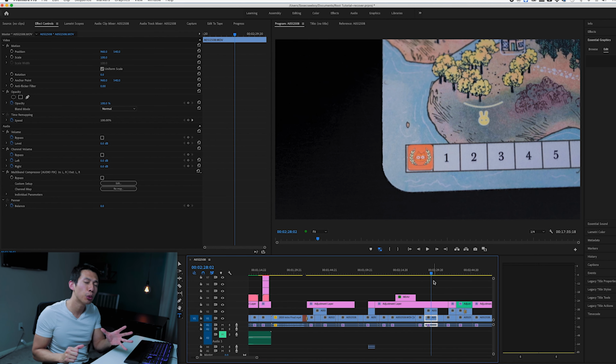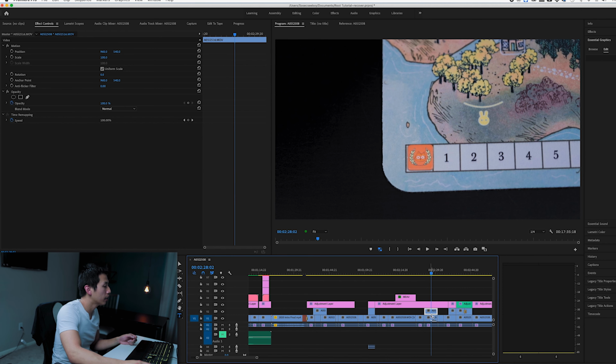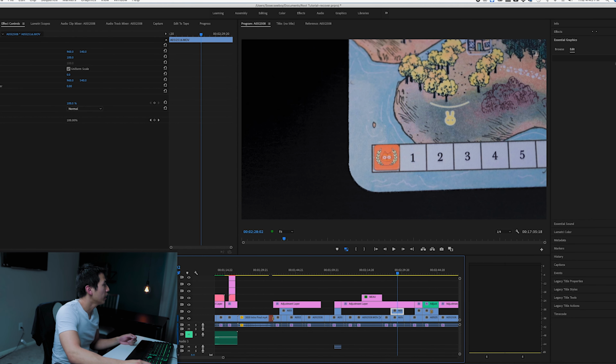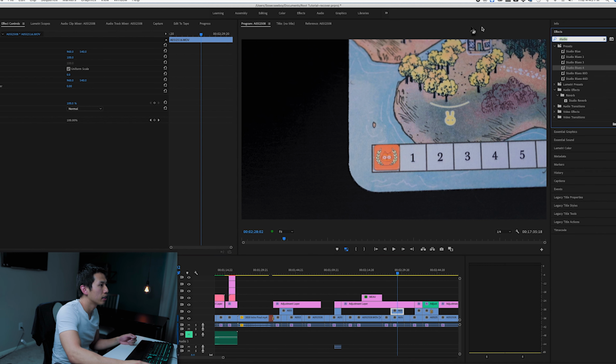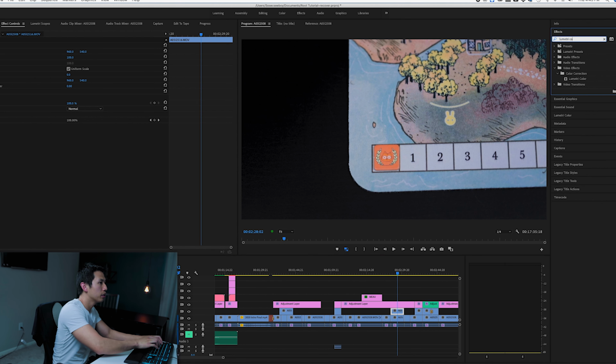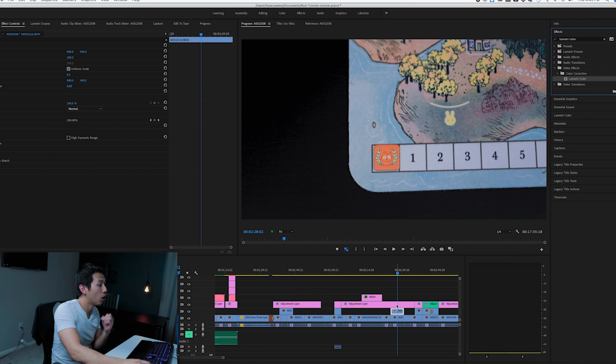Now let's say you want to point out a specific part in your clip. I want to highlight this cat icon shown here on the screen. I want to make sure, like, as you're watching it, like, hey, pay attention to this part of the video. There are a ton of ways you can go about it. Let me show you one way. So I'm going to click on the clip itself, and then I'm going to go to Effects and type Lumetri Color. Now remember, this is when we color grade, you can actually take that specific effect and change all those factors that we just talked about for color grading.